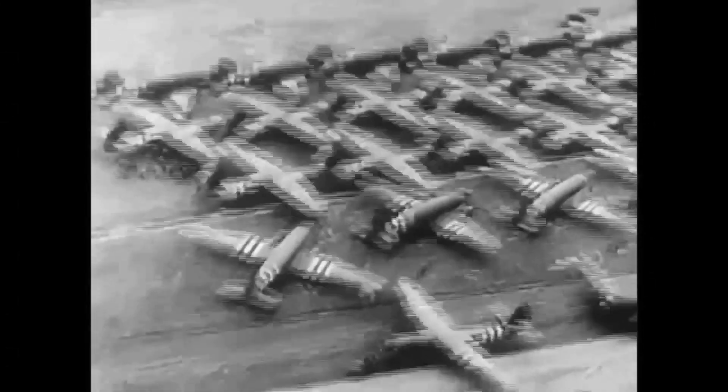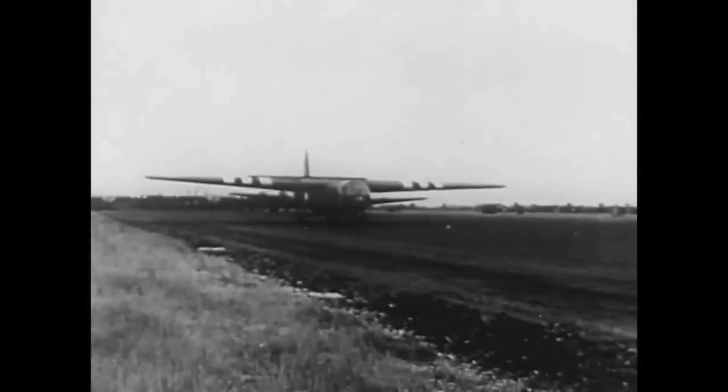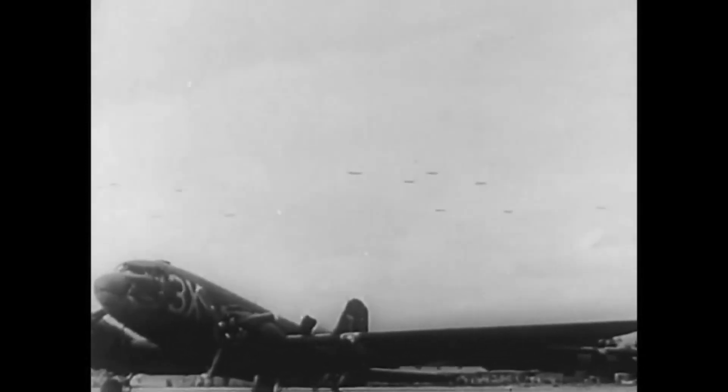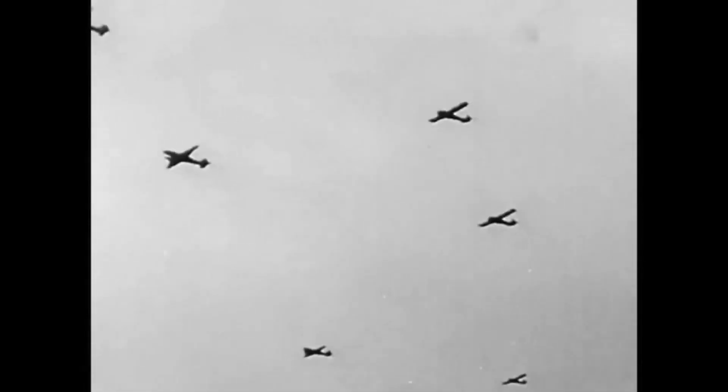The Troop Carrier Command was ready for its next move. They had massed hundreds of British and American gliders in preparation for the most gigantic aerial towing job ever attempted. Each held a full cargo of jeeps and guns and the fighting men to use them. The lives and success of those who were already in France depended on the flight of this vast armada. They were greatly outnumbered and desperately needed these reinforcements. A story of two-way air traffic and an unbroken chain of planes and gliders stretching from England to France and back again — best told by a man who was a part of it all.